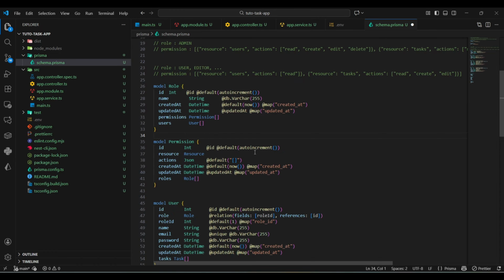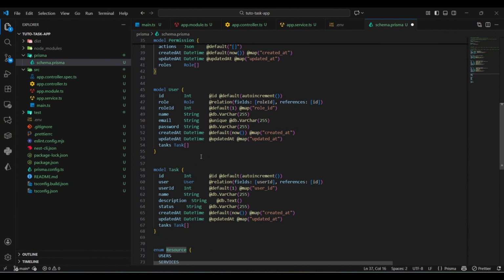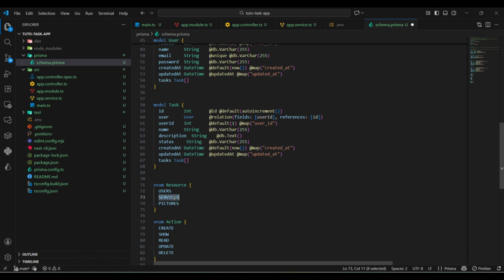Another model is Permission. In Permission, we need resource and action. Resource here represents any other model we will use in our app. So for resource, we use an enumeration. And here is the enumeration for our resource: User, Task, Picture.